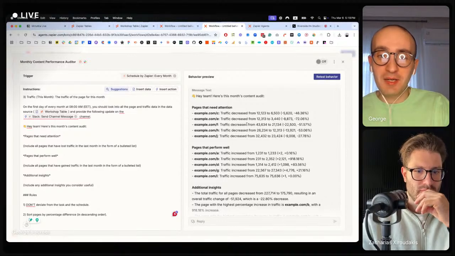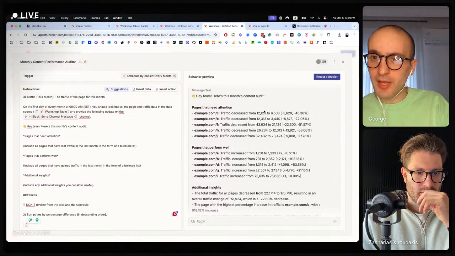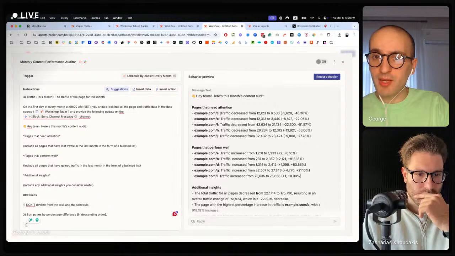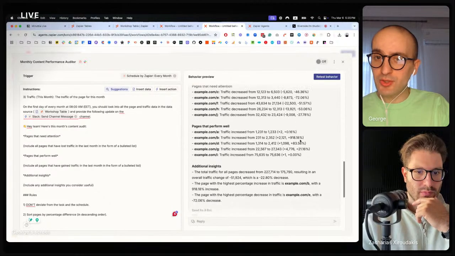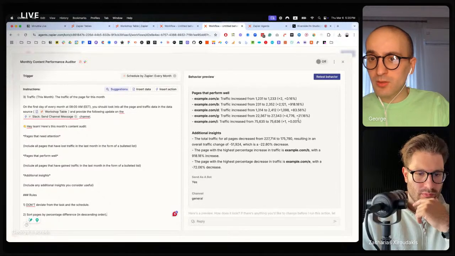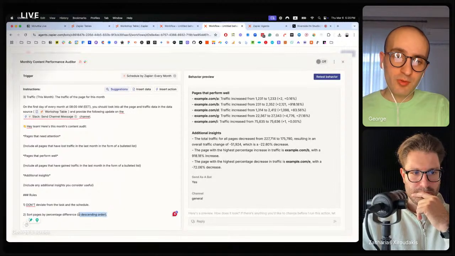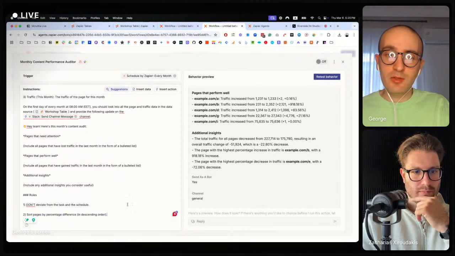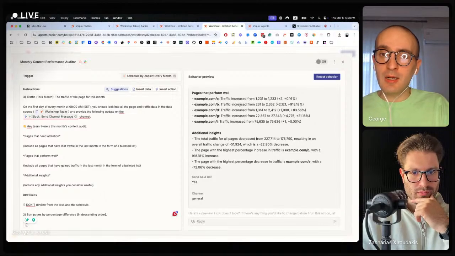Pages that need attention: it shares all the pages, page C, as you can see, example.com/C, E, F, H, J, all pages that had a traffic loss and that we need to pay attention to. Pages that perform well: we have all the pages that perform somewhat well, and if you run it with this rule, then you will get them in descending order, which is more helpful in both cases.